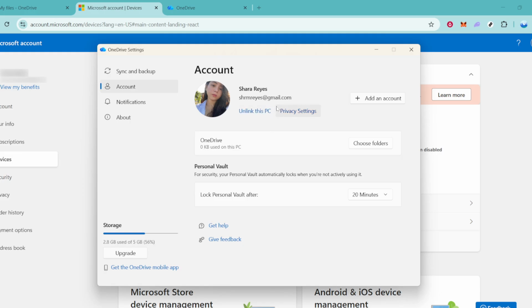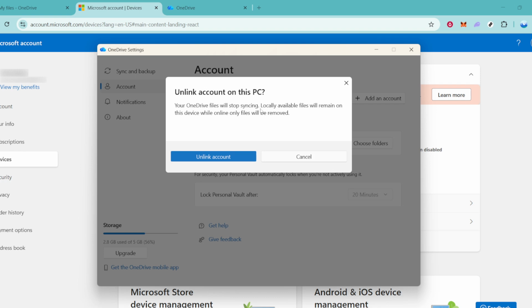When you're asked to choose your OneDrive folder location, click Change Location. This is the key step that tells OneDrive where to store and sync your files going forward. Navigate to your external hard drive, select a folder on that drive, and click Select Folder. Pick a clear, dedicated folder on the external drive so your OneDrive content stays organized and separate from other files. Avoid selecting the root of the drive to prevent clutter.